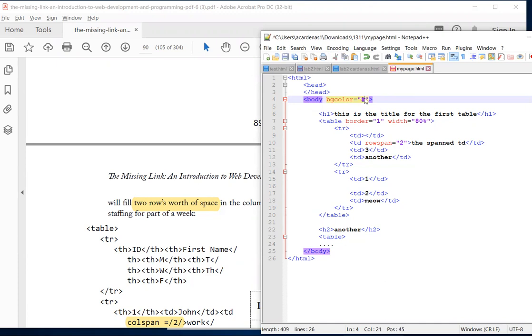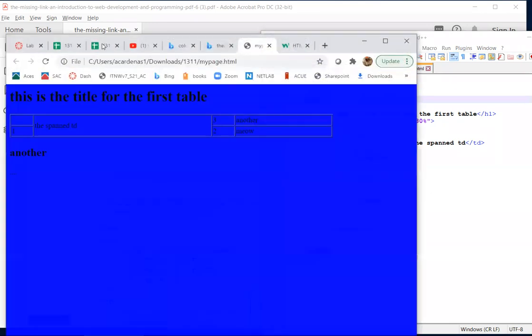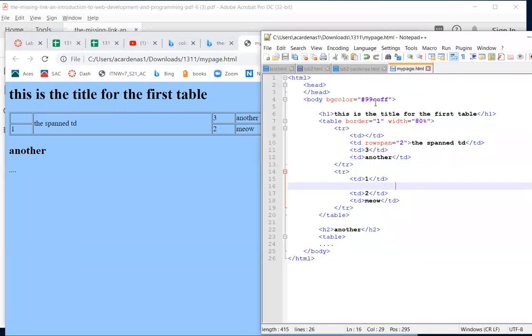So I would highly recommend going to this site to find a hex color that you like. Now I'm doing BG color equals pound, and then the hex code they gave me. And then I refresh, and now it's a more subtle blue. So that's just another thing that you can do.